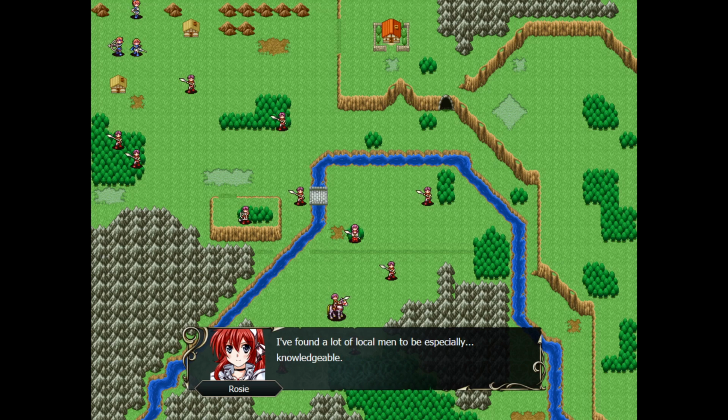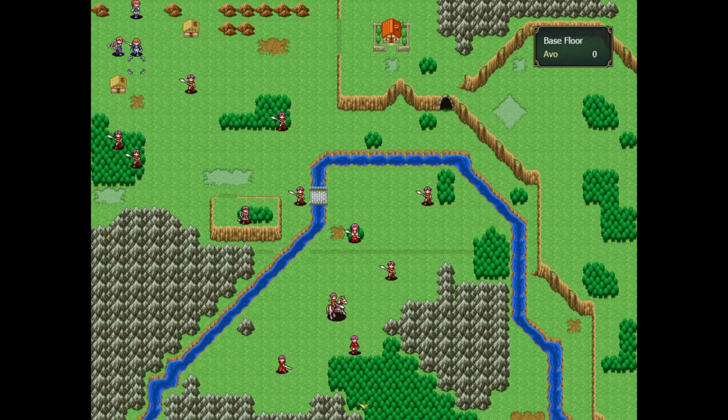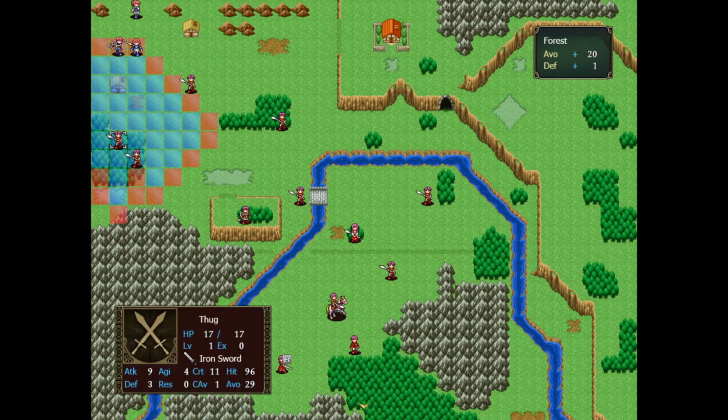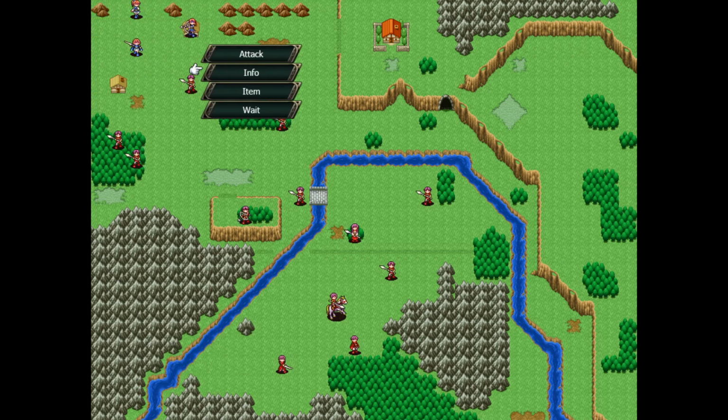Rosie is an archetype. Okay, so we can pick any of our units. It's not in order. It's going to be player turn and then enemy turn. We're really outnumbered, so we do want to be careful here. Our longest range, I think, is Leona. Let's see if we can... Yep, if we highlight these, we can see what their movement range is. So these two aren't going to be able to get up close, but this guy is pretty much guaranteed to. So I think we go over here. Let's go info.